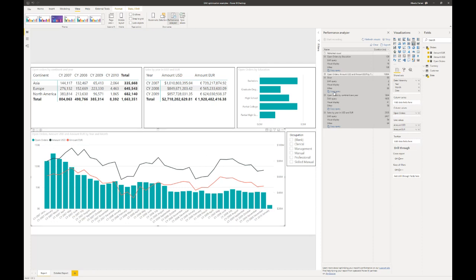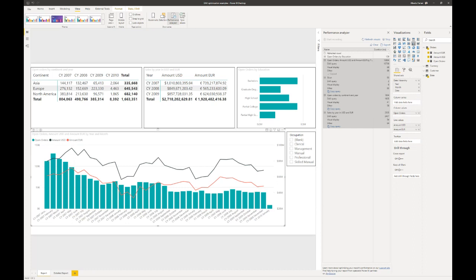We have a copy query. If you click on, I forgot where it is. Was it that one or that one? No. That one, okay. You can click on copy query. Now the query has been copied to the clipboard and I can run this query again and again. The thing is, I cannot run the query from inside Power BI.